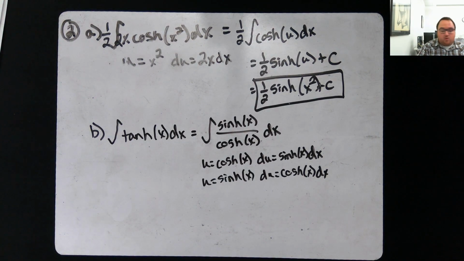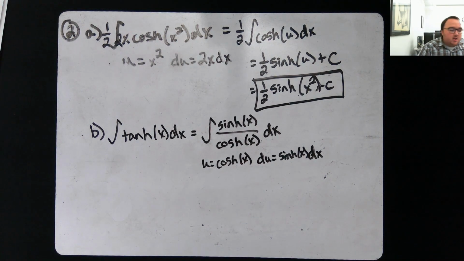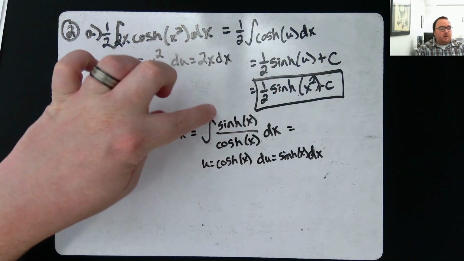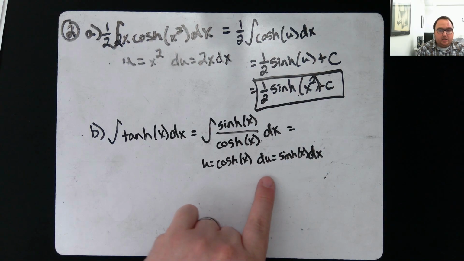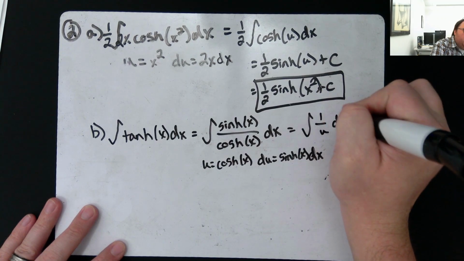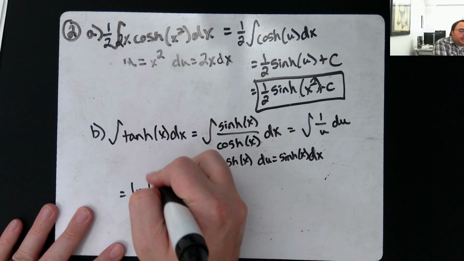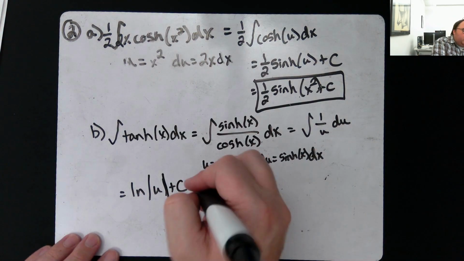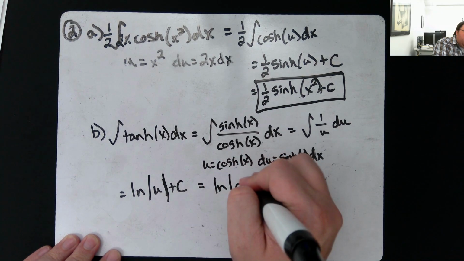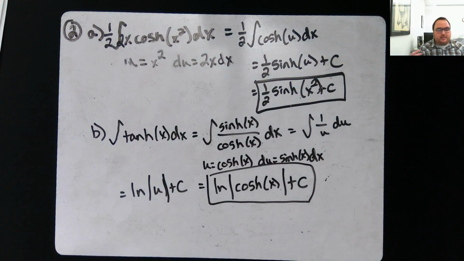I'm going to let u be equal to hyperbolic cosine, just so that du is in the numerator. So what this is going to become, hyperbolic sine times dx is now the du, and hyperbolic cosine is my u. So this is just the integral of 1 over u du, which we know is equal to the natural log of the absolute value of u, plus c. Plug back in what the u is. We know u is hyperbolic cosine, plus c. So this is using a lot of our trig stuff, and this is using a lot of what we did in section 2.7, antiderivatives of 1 over u.